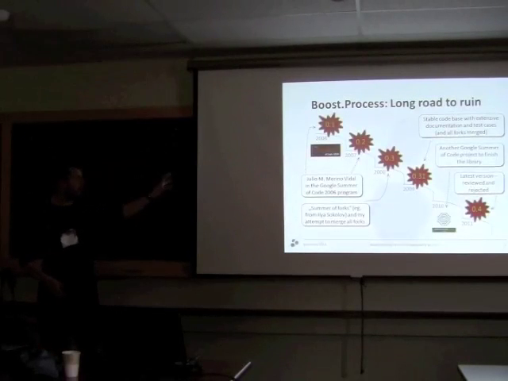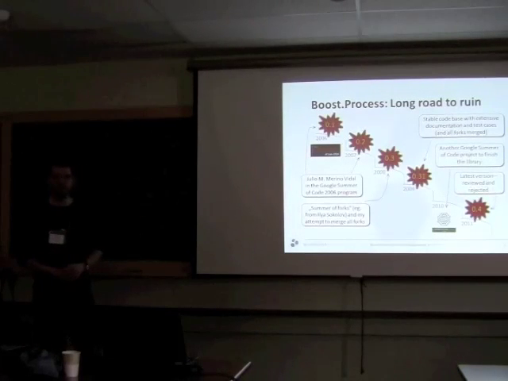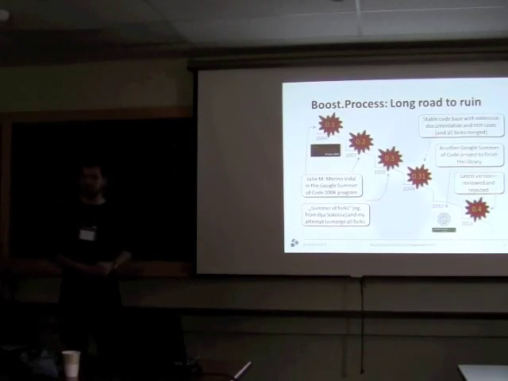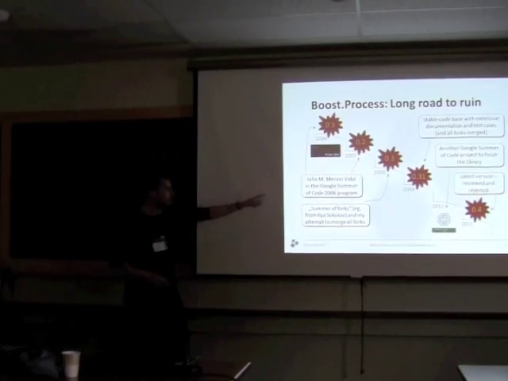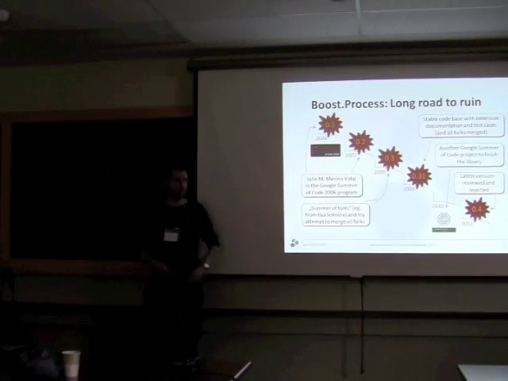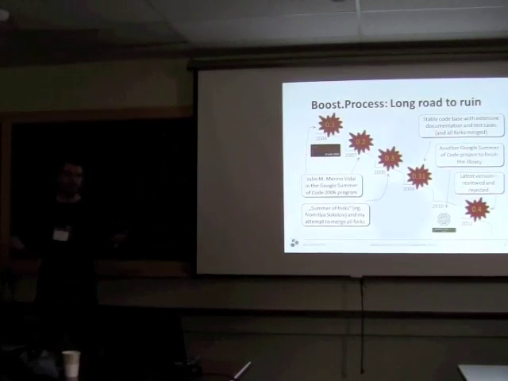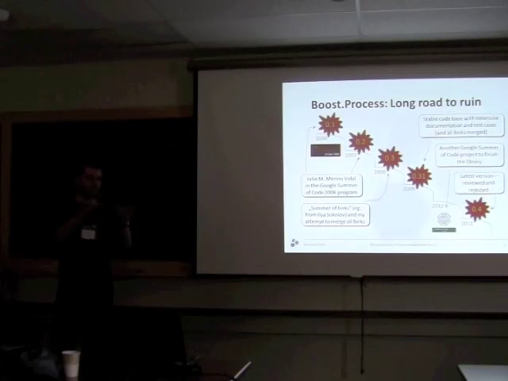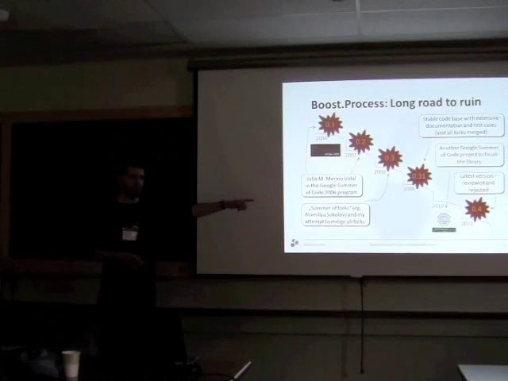Now let's look back at what we did in the past years, where Boost Process comes from. It was already said that we had the very first version of Boost Process in the year 2006. Somebody was working in the Google Summer of Code program 2006, someone called Julio Vidal. I haven't seen him on the mailing list, he probably disappeared at some point, but that was the first version of Boost Process. It didn't really have a version number, but I started to give it some version numbers. As you see, we have so many different versions.